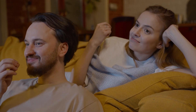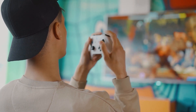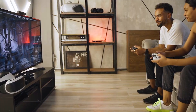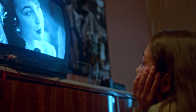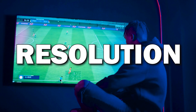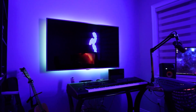A good TV should be able to respond to the needs of the viewers. It should be able to adapt to a variety of settings and environments, and it should also be able to provide a high quality picture. TVs have come a long way from the days of black and white. The evolution of TVs has been driven by the need for better picture quality, color accuracy, and resolution. The following are some of the factors that make this a great TV.